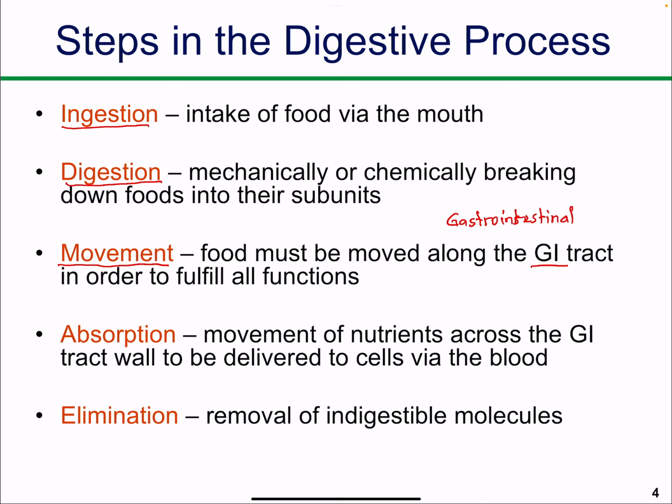are essential for the movement. Then, as the food is digested both mechanically and chemically, the nutrients are going to be absorbed, right? That absorption is going to carry the nutrients across the layer of the digestive tract, specifically across the epithelium in the small intestine and some level of the large intestine, right?